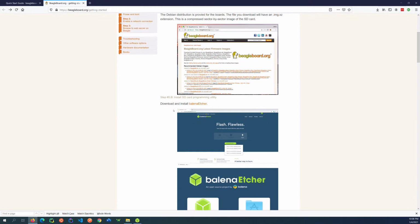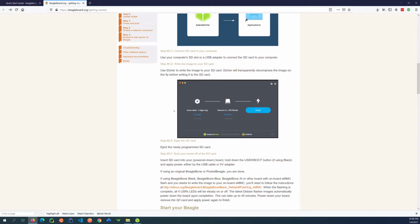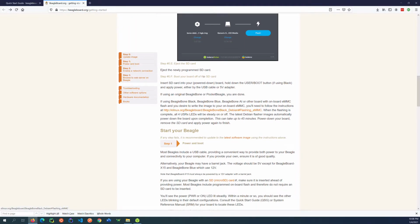So you download the image, use the flasher, insert the SD card. So it says if you're using Black, I think this is general instructions for all of the Beagle boards, and the BeagleBone Black is a different version. So apply the power and either the USB cable. If you're using the BeagleBone or the BeagleBone Pocket, you're done. If you're using the BeagleBone AI, which is what we are, with onboard eMMC flash, and you desire to write the image to the board, you'll need to follow these instructions.